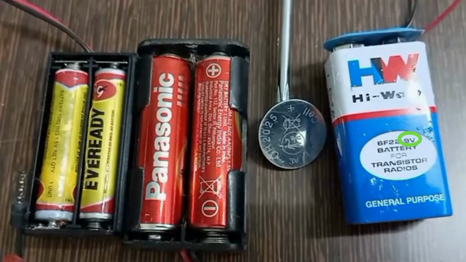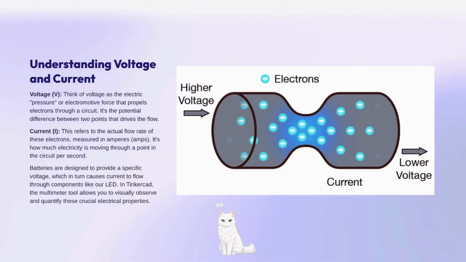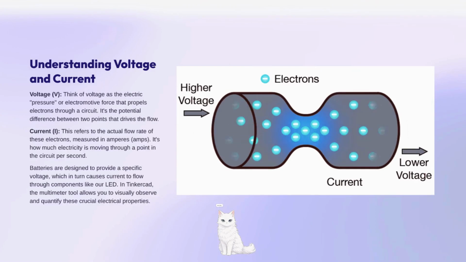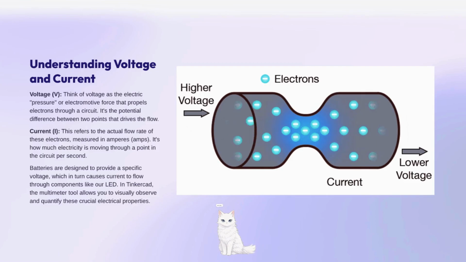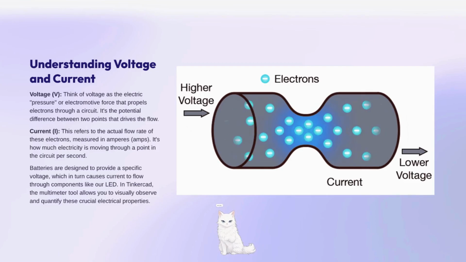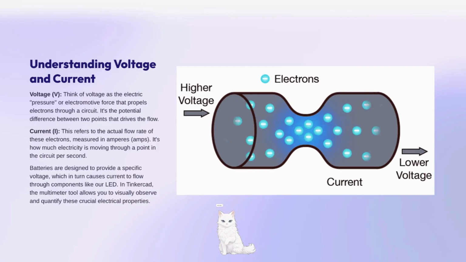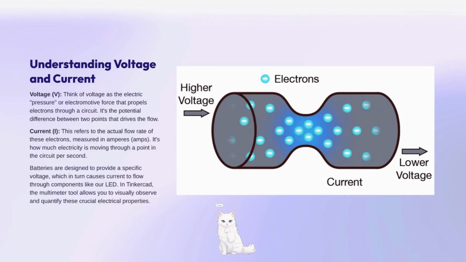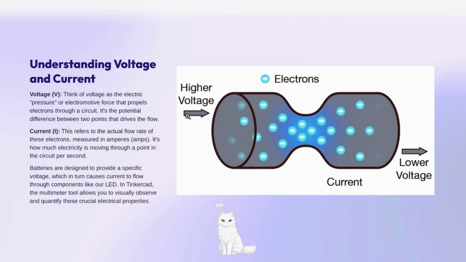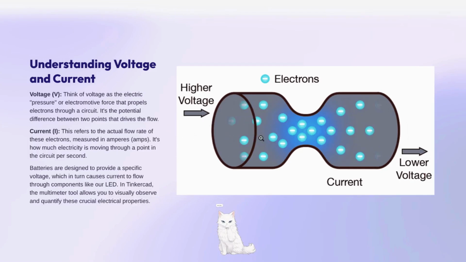I'm going to explain exactly what voltage is now. Voltage is basically a force that is pushing the electrons. Electrons are nothing but charge. They are negatively charged. They have this negative charge of electricity in them, and they are going to provide electricity. They have power in them. So voltage is basically a force, which is the reason why you see an arrow here, right? It's like a force that is pushing these electrons.